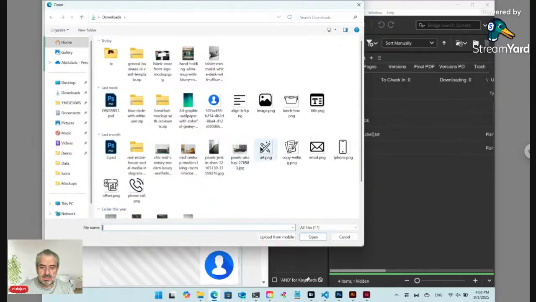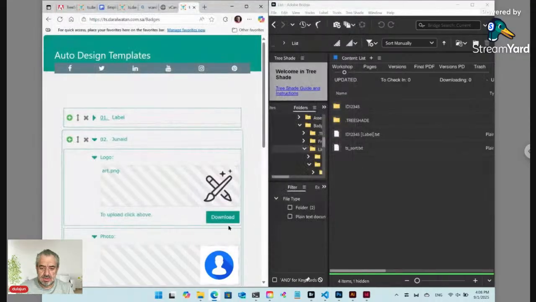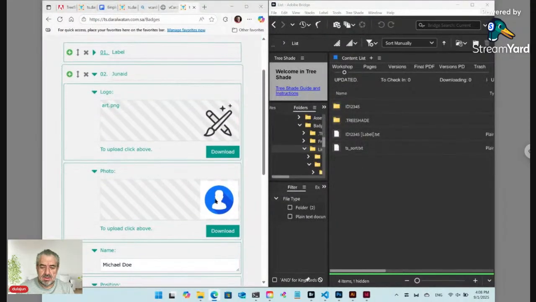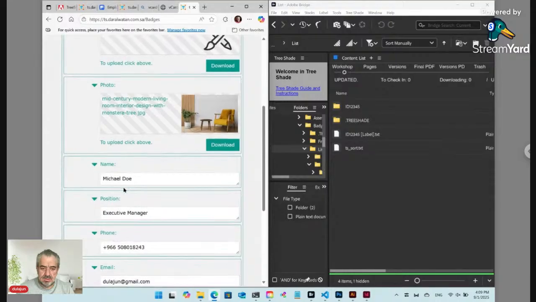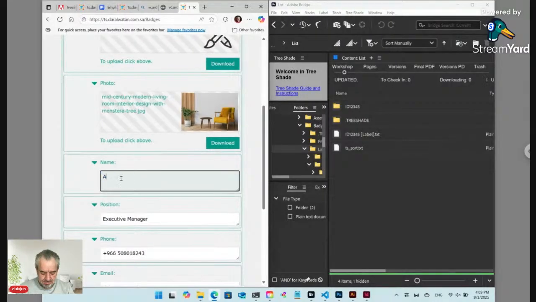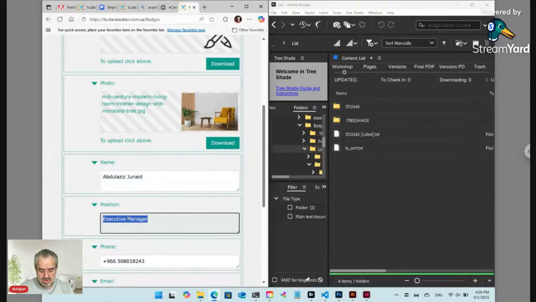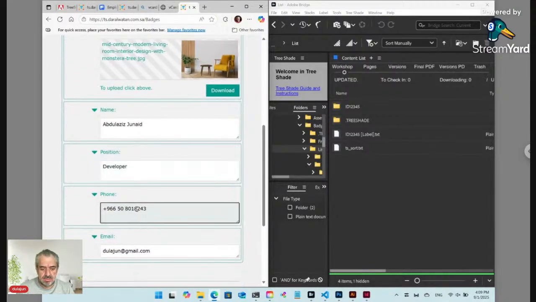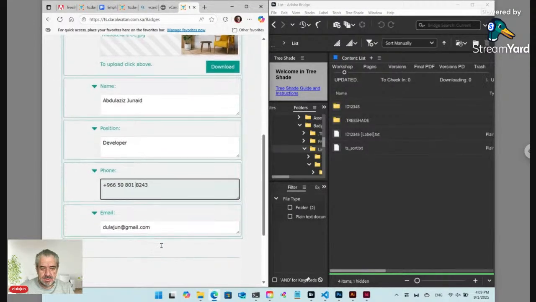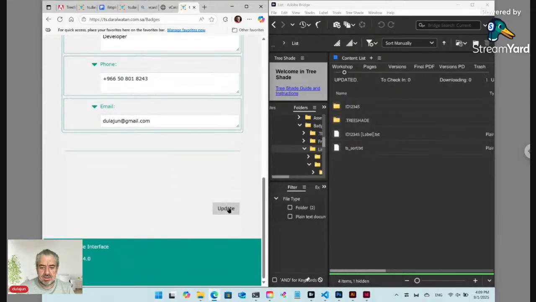The logo. The photo. The name. Position. Developer. The number. And the email. Let's click update.